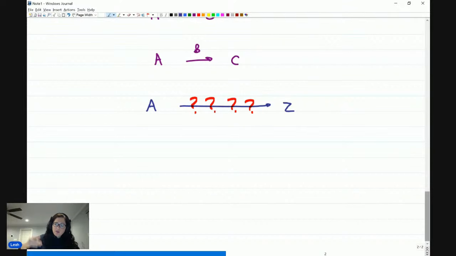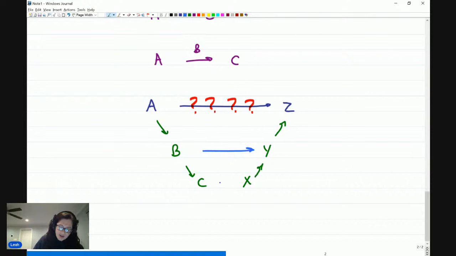So one tip that I recommend, one way to break this down, is instead of doing so many steps at a time, what if you can take molecule A and know at least that you have to go to B? That's one step that you can think of. And if you need product Z, maybe I can come up with the step from Y to Z, just one step, and that's an easier reaction. And what if I take this another step, and I say that I know how to go from B to C, and I know how to go from X to Y? Now I have an even smaller reaction to solve.